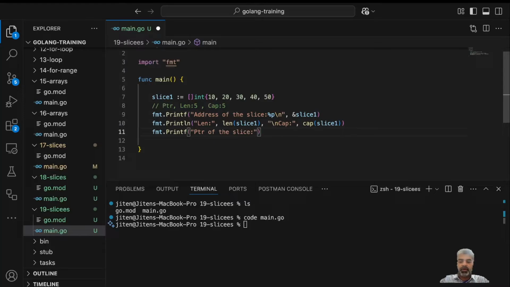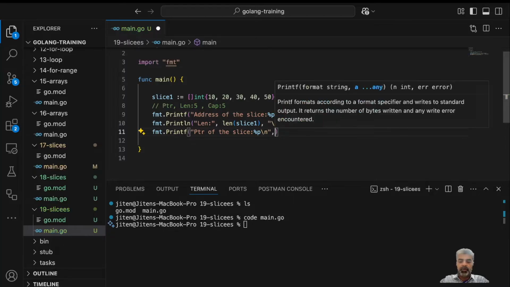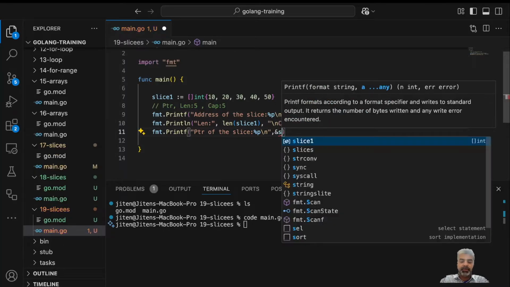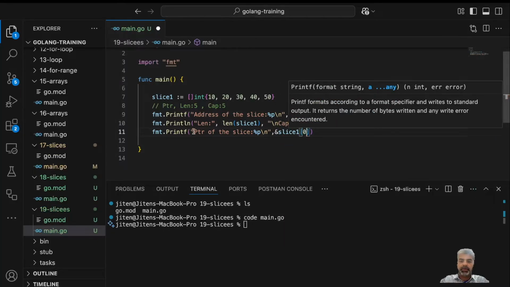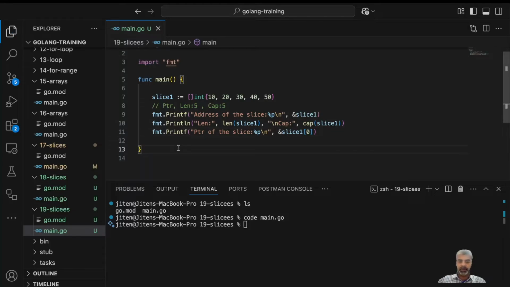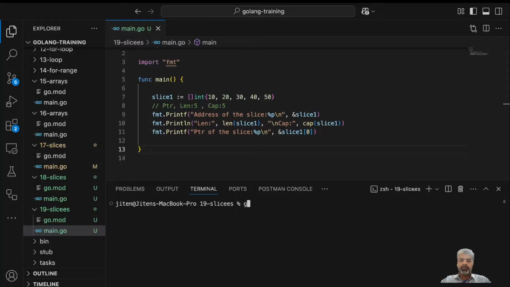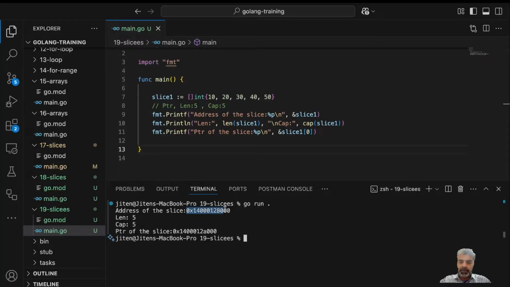If you look at it, the pointer is the address of the zeroth element of the slice. That's going to be the starting pointer of the slice. So we print all these things: this is the address of the slice, and this is the pointer of the slice. See this, the capacity is 5, length is 5.